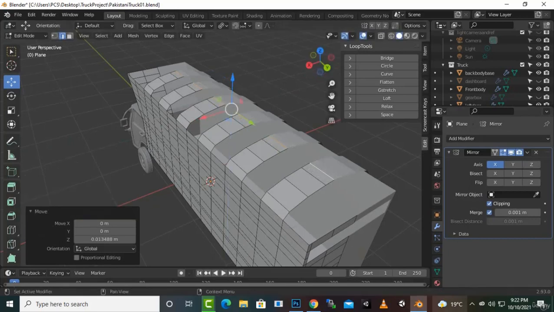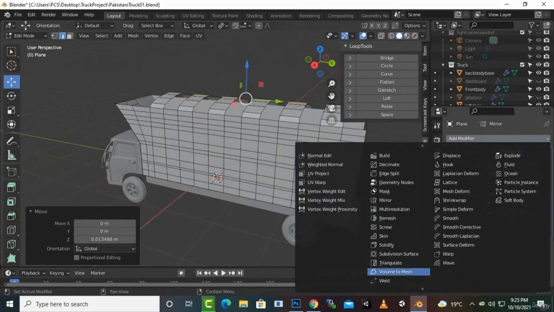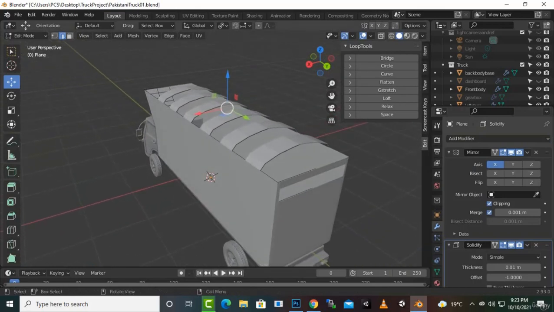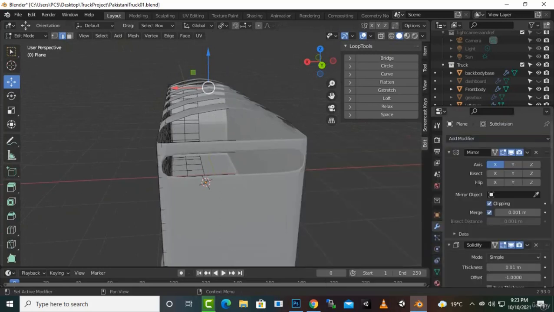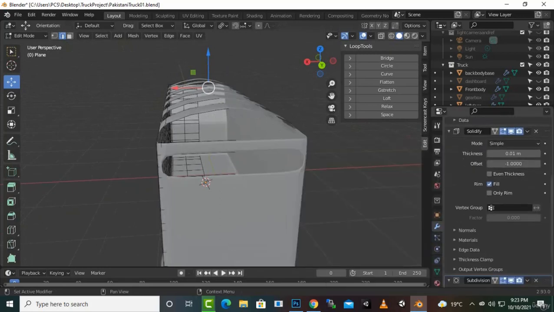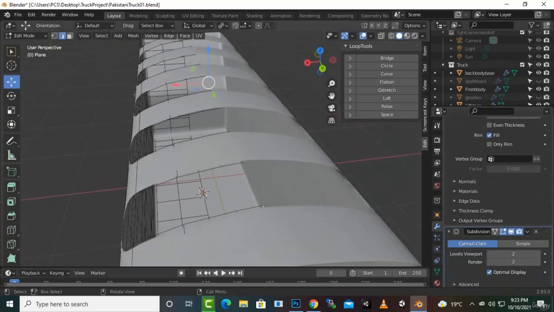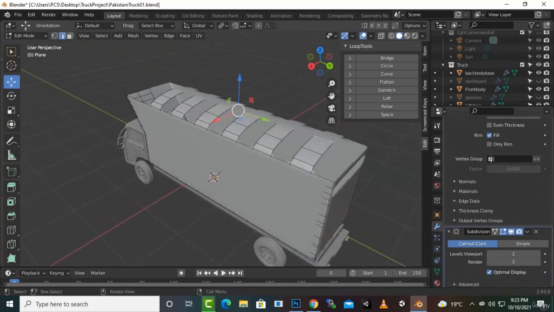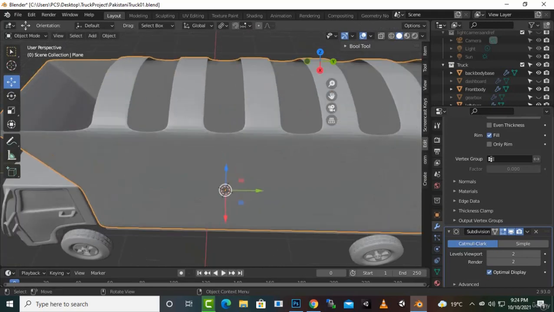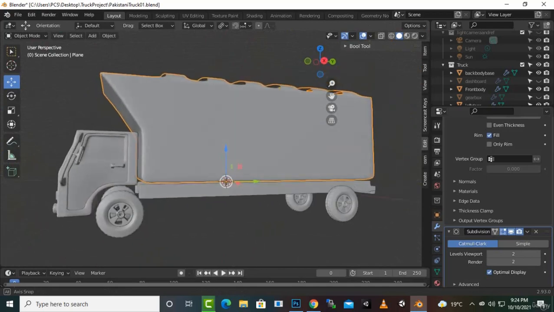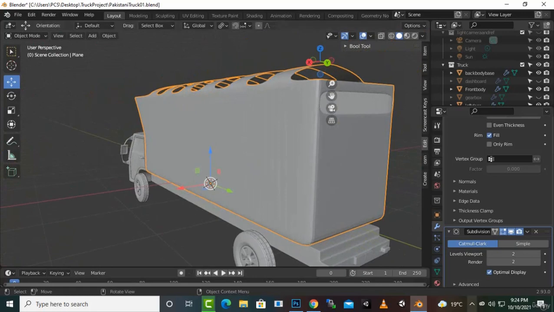And that's it. So now we have this type of shape, and if we apply the solidify, it's important, so you should apply the solidify, and then we will just add subdivision surface as well. For this we will just keep it 2, and you can see the result, which is quite good. Although we have this type of section here, it is good, I think, so we can keep it like this. So the next step is to add texture to our body.